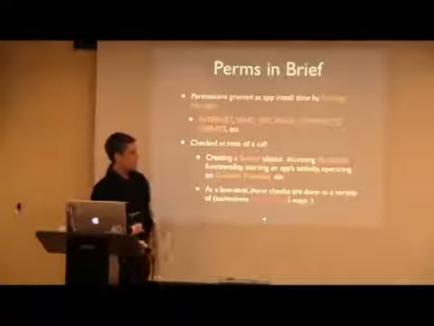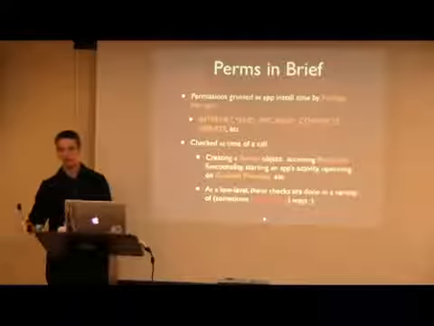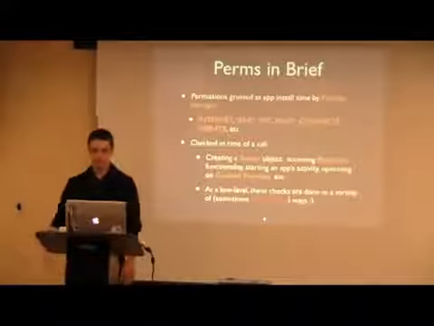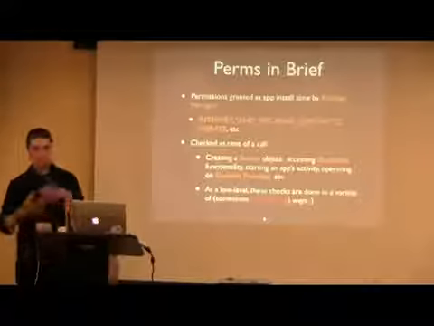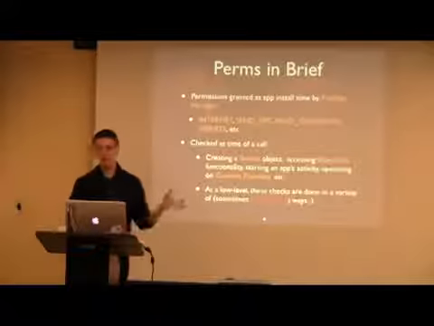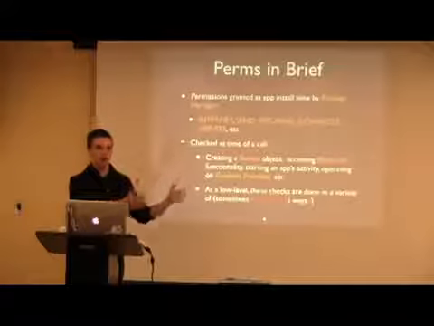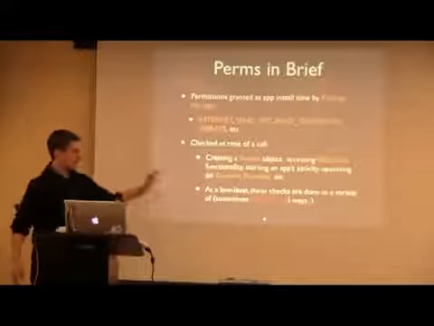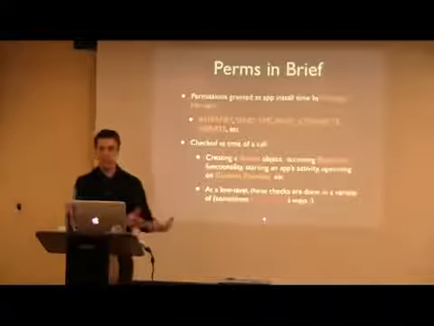So these calls might include creating a socket object, which of course is just a wrapper to underlying socket functionality in Linux. Higher level things like accessing Bluetooth, which of course is an abstraction of accessing Bluetooth hardware. Starting an app's activity, calling like the main browser window. Maybe there's a permission that's checked to actually let an app call that, and so forth and so on. And content providers, so things like SMS and contacts list, you need permissions to actually access those.